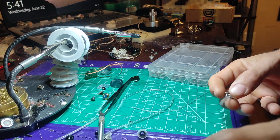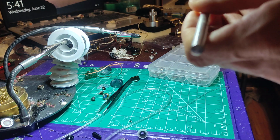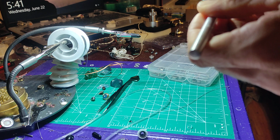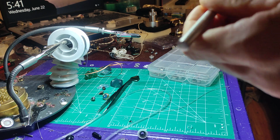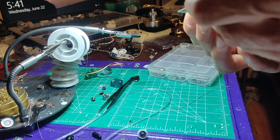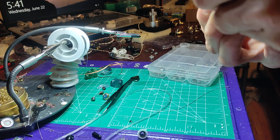And see if we can break this off. Okay, I'm trying to do this without damaging my BA.